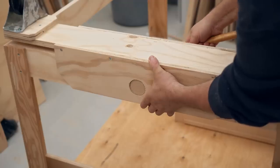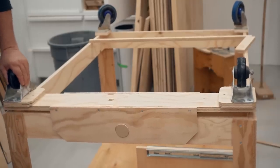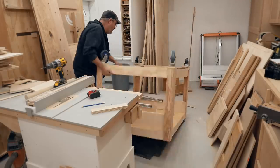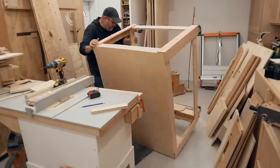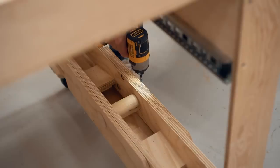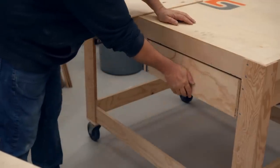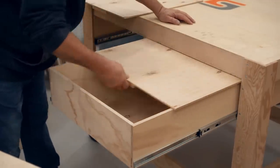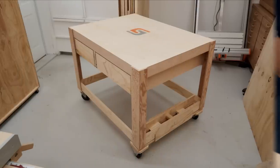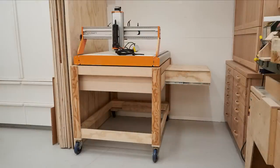With the holes lined up I can drive in the pivot pin — here's how it works. With that done I can flip the table over and drive in a screw to lock the dowel in place. Then I can get the drawers put back in, and here's how that sliding panel works. After that I sanded the top to clean it up and gave it a coat of water-based polyurethane. I also did the legs, but I wasn't happy with how the grain looked so I decided to paint those instead, and I did the same for the drawer fronts.